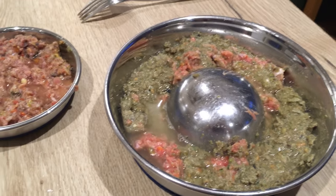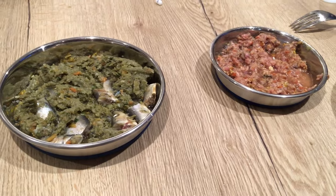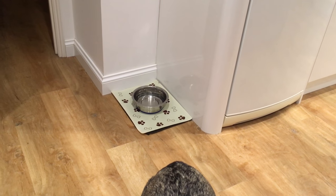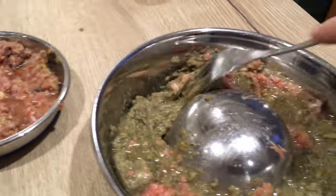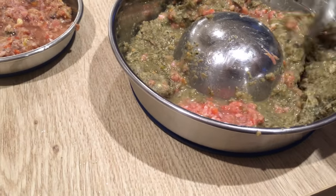Now, once they're on raw, they really don't drink any water at all. So I'm just showing you my water bowl. Where I used to go through two bowls of that on kibble, that could probably last a week if I left it down. I still change it twice a day. What I do is make sure they're still taking some water in. You'll see that it's a little bit gloopy. So with Oscar's particularly, I add a little bit of extra water in there as well.